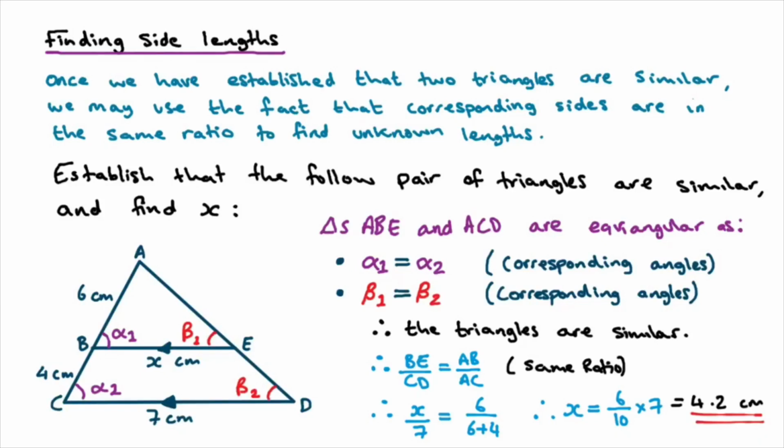Check back when you're working out. Did you get the same answer? 4.2 centimeters? If not, look through the working out and make sure you understand what we've done. Okay, stick with me because I'm going to recap. I'm going to make it really simple and give you a trick on how you can work this one out.